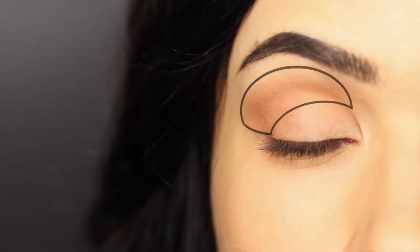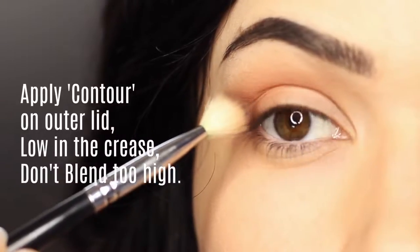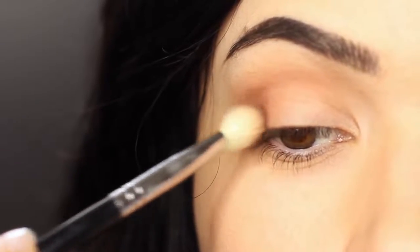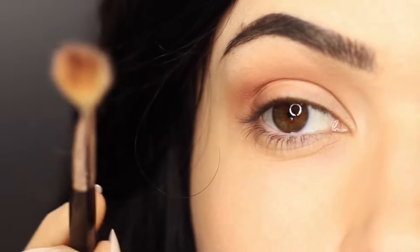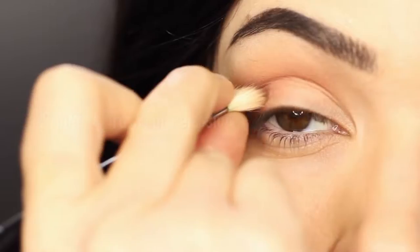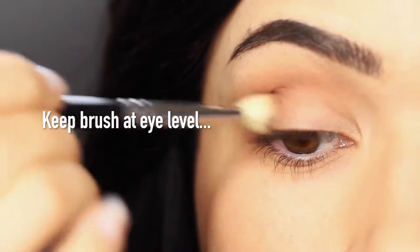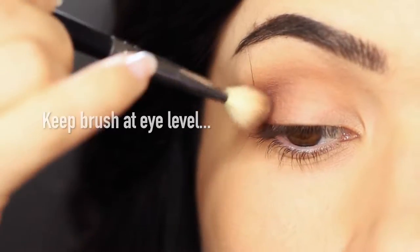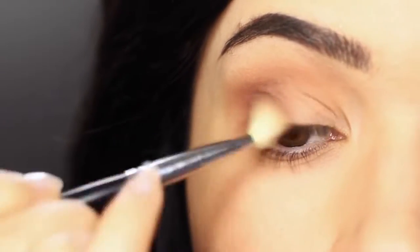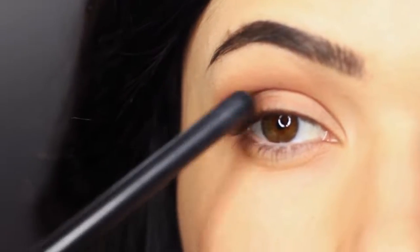This area is where we've applied our mid-tone. We can now move on to contour. Your contour shade is at least one shade darker than your skin tone, but can be anywhere up to a black shade. We're going to apply it with that same brush, keeping it on the outer lid and into the deep part of the crease. For a more precise application, squash down your fluffy brush and get it deep in that crease — this will prevent you from bringing your contour up too high, which is a very common beginner mistake. Once you've applied it, open up the brush and blend over and back. Remember to keep your brush high on the face — the higher the hand, the lower the blend. Your contour ends up within the area that you've mid-toned, so make sure to keep that contour nice and low.